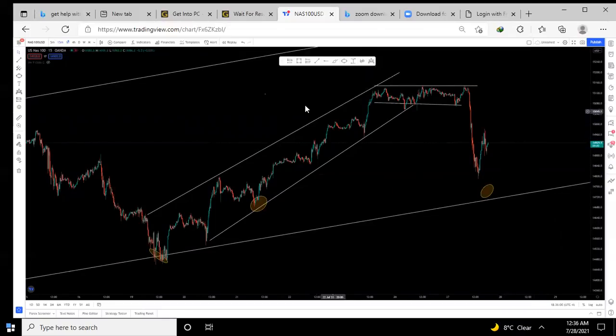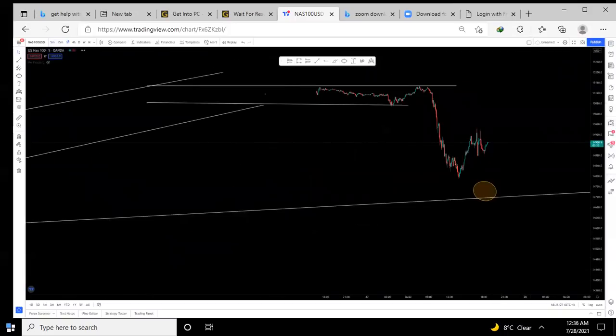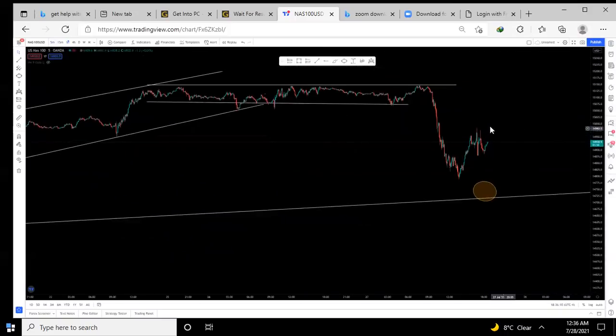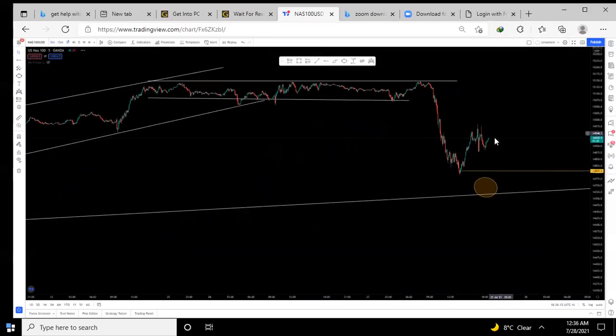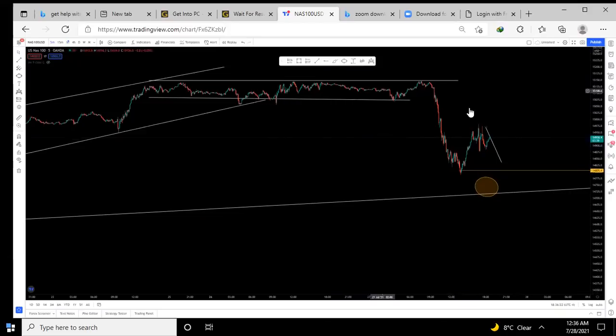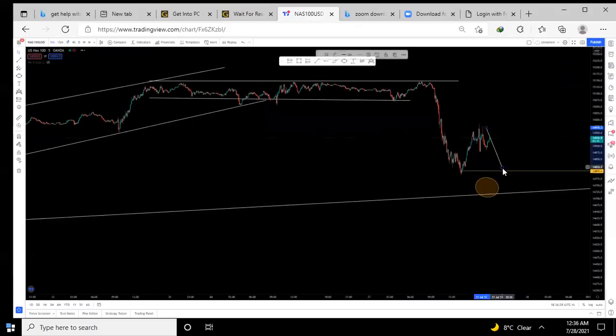So I believe what it is doing now, it's trying to catch people on the wrong side of the market. So just because it's Nasdaq, I'll go to the M5. I want to show you something. Like a lot of people can get trapped in the wrong side of the market. Remember, this can happen. I'm showing you a possibility. And if it happens, you're gonna take it based on a double bottom. But then even if it comes here, I wouldn't be surprised. You see how it is, guys?